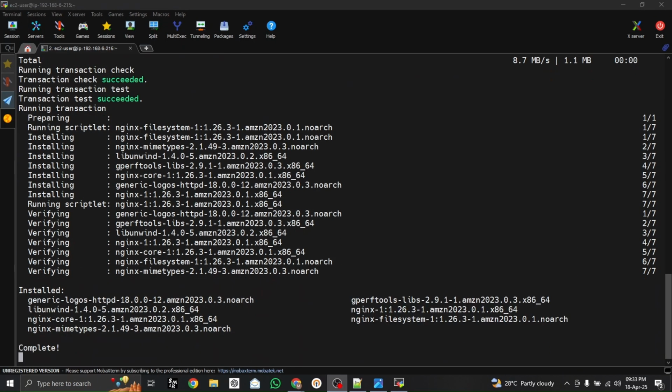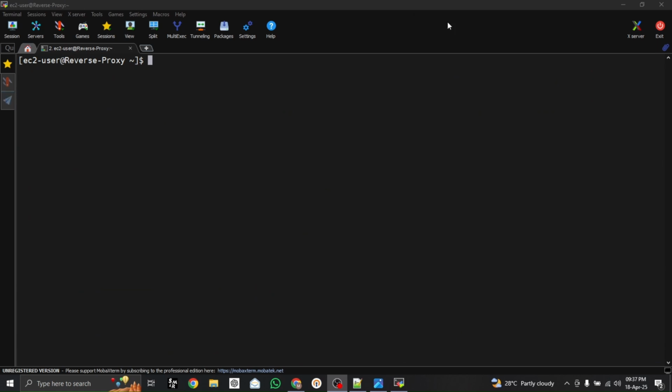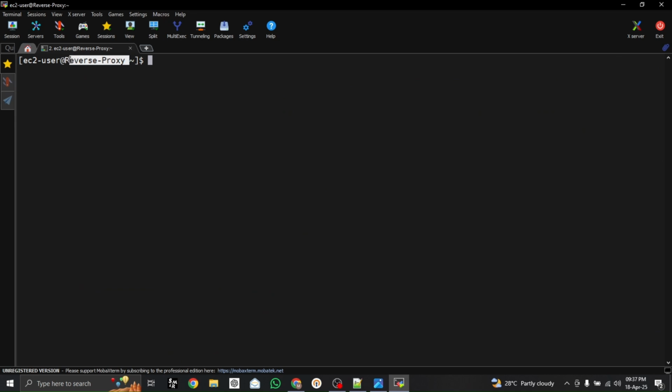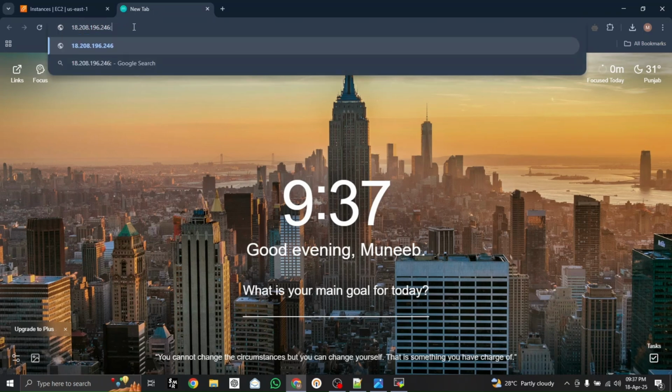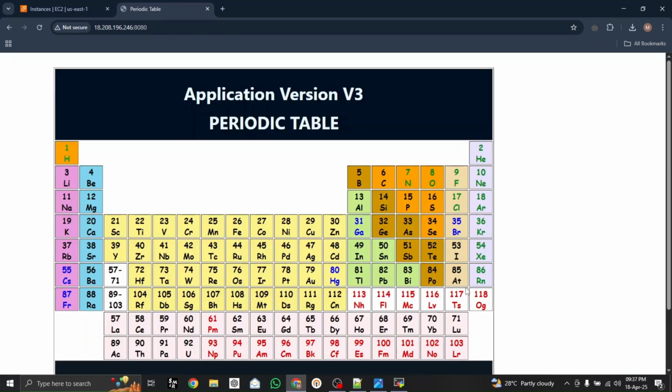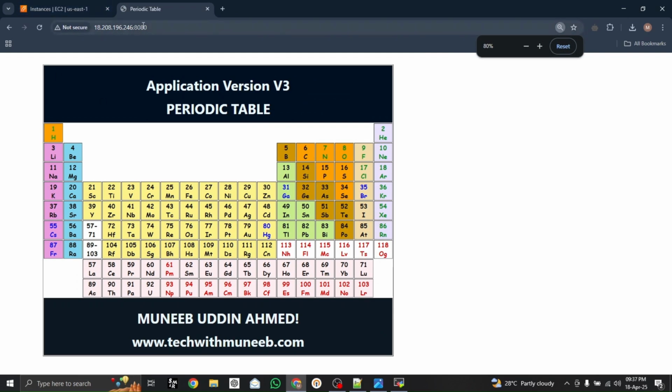Okay, I am inside the server again, I have changed the name, and NGINX has been installed. Let me show you if my application is running or not. Giving port 8080, you will see that the application is running. For demo purposes, I have decided to go with this periodic table application, which is running on port 8080.